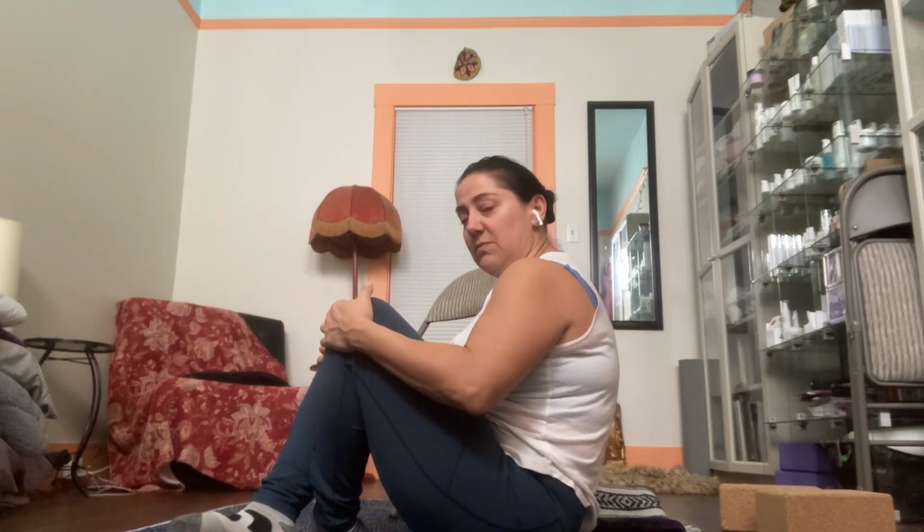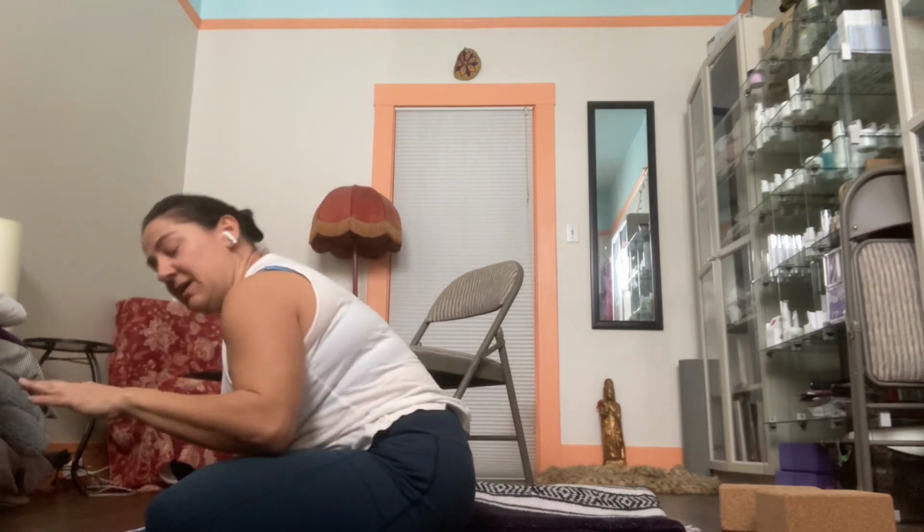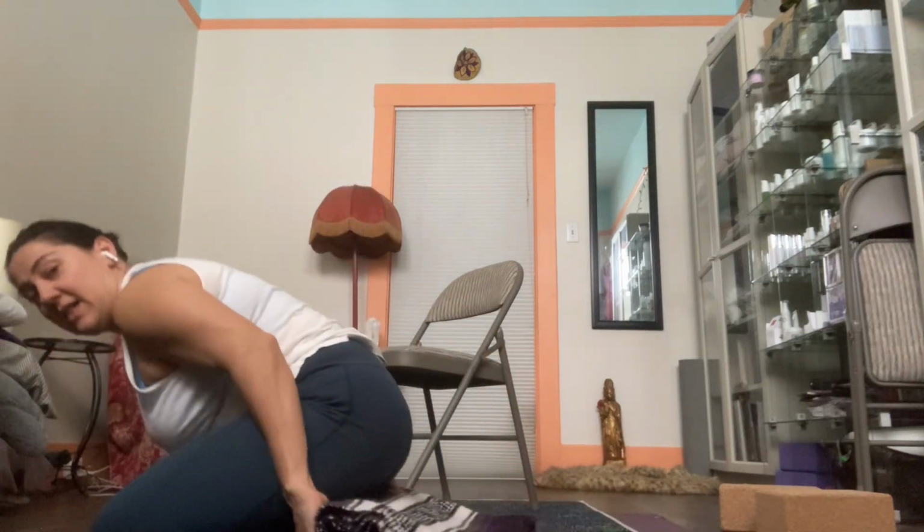Maybe their hips are really tight, and the tighter your hips are, the more flat your lumbar curve is going to be. And when your lumbar curve is flat, the discs, the little sponges that go between the vertebra, get compressed, and that causes disc herniation and wear and tear and degeneration, and then those nerves that come out get pinched, and then we have sciatic pain.